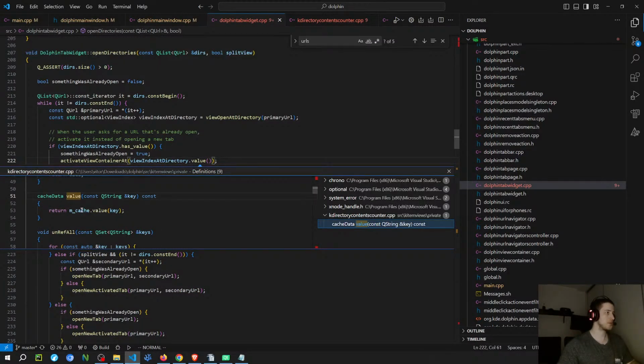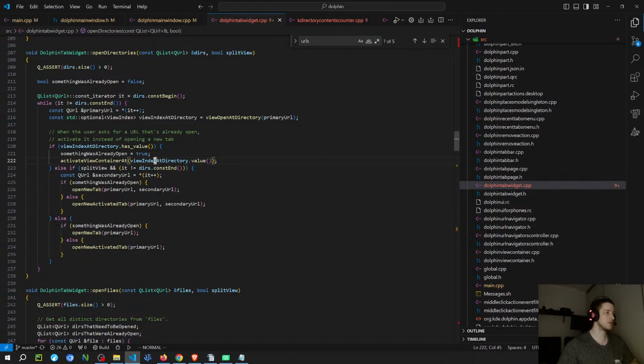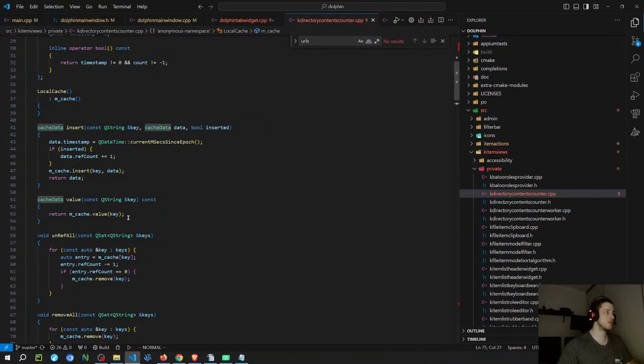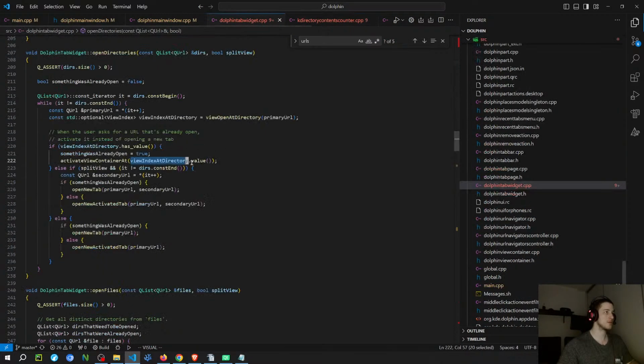So it's going to get from the cache. The key is the path. But it's kind of weird. Or maybe it's going to the wrong place, actually. Yeah, I think it's going to the wrong place there. But I'm going to search for this to see where it's used. It's probably used later or in different parts.